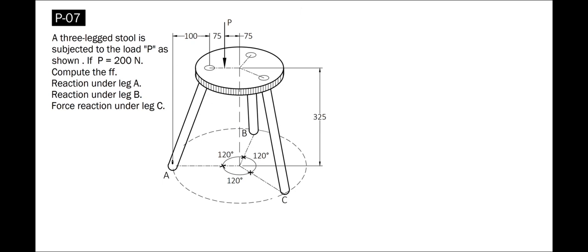So let's take Z to be vertical, going upwards, and the x-axis that is parallel to the line connecting B and C. And the y-axis going in this direction. So there is a normal force due to the surface and the weight of the three-legged stool that would induce a normal force of N sub A at point A, N sub B at point B, and N sub C.